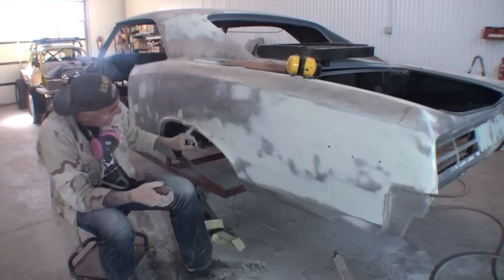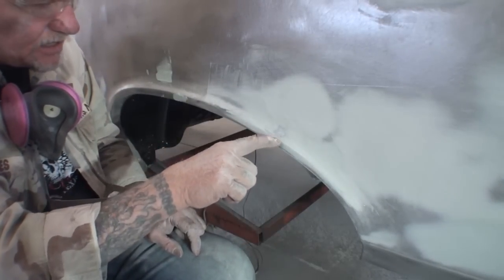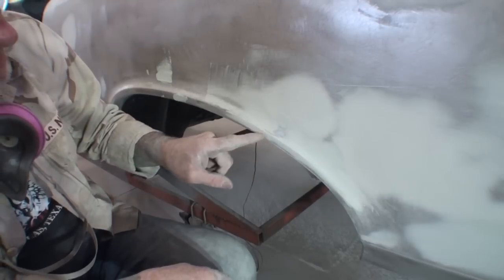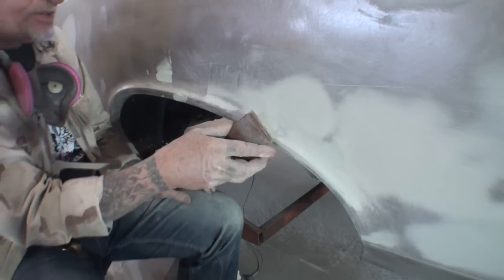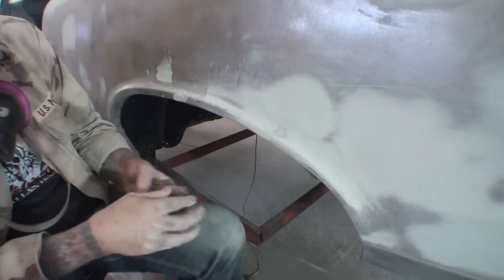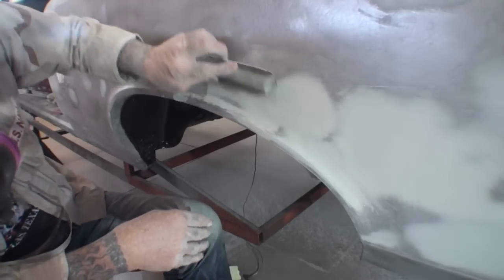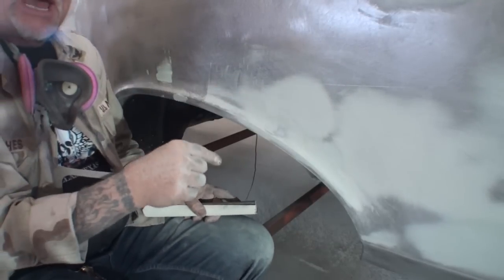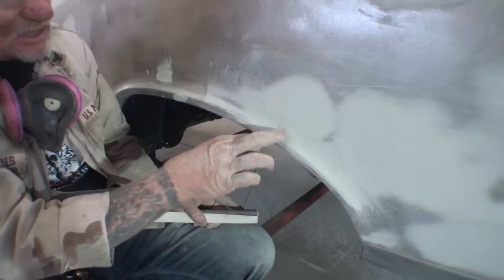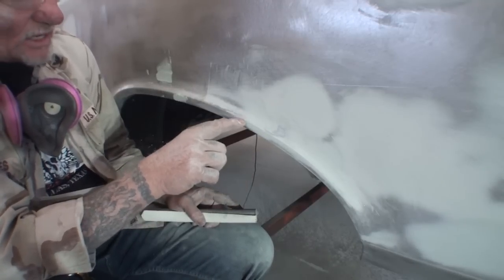And you can see how that's coming out. I like that. I don't know if you can see that from your angle, but right here, it needs more filler in this area. This is where it was welded, right here. So when I take my block sander and I'm keeping it flat like this, and I sand that out, I also see that this is round, this is already molded, but one more thing I'm looking at that's more important than anything is this piece of metal showing right here. That's telling me that that's a high spot and this is a low spot. You can see where it's not squaring up when we sand it.